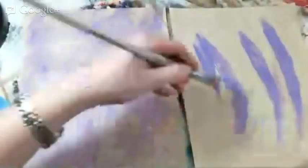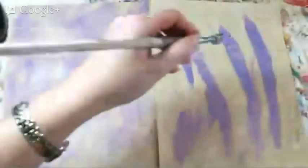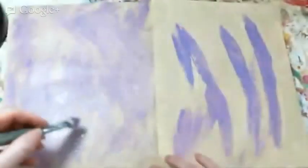So I'm just doing some funky brush strokes here. I want the brush strokes to show. I want them in different directions. So you can see how it made it more, I love this color. It's like a lavender. But you can see how the Flow Aid has made the paint just kind of float on the top of the paper, really. I think I want more Flow Aid on this one, and spray a little bit more on that one, too. So you can see where I've sprayed the Flow Aid. It's got these, like, water droplets, but not really.